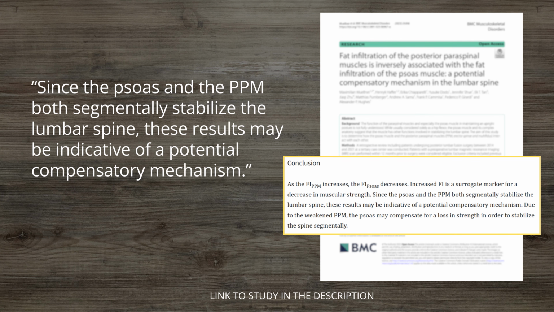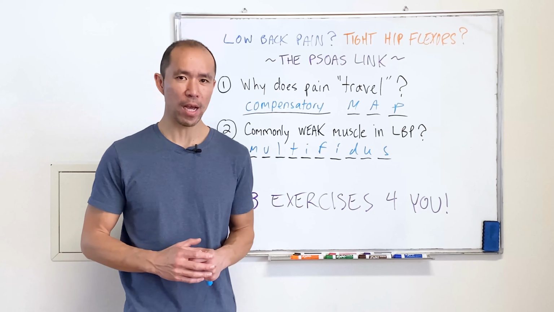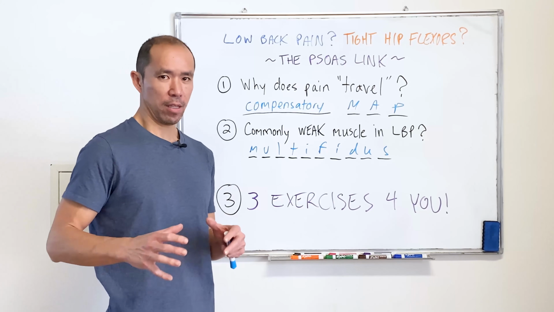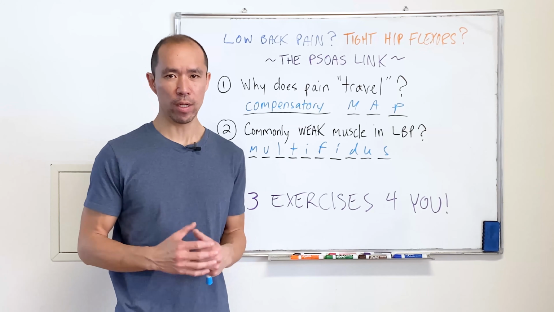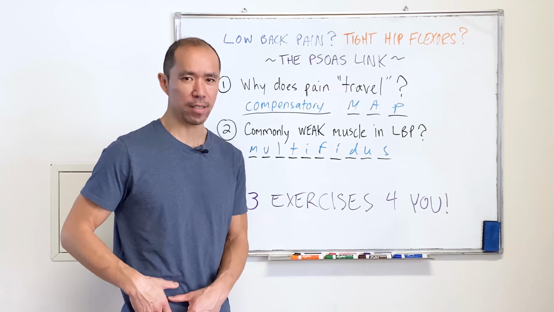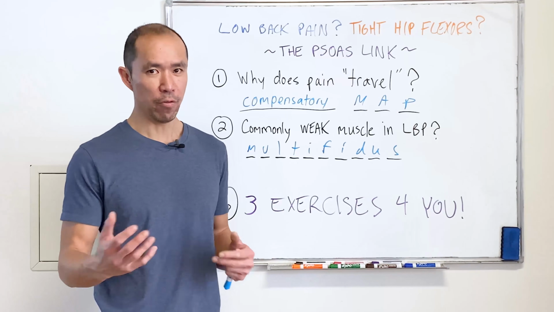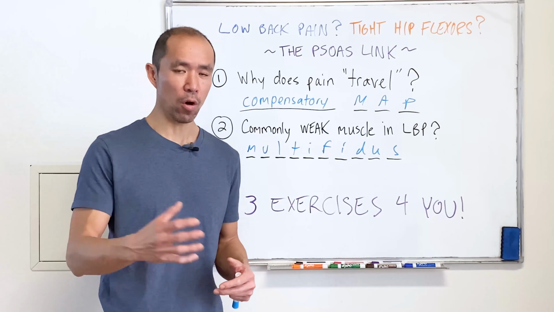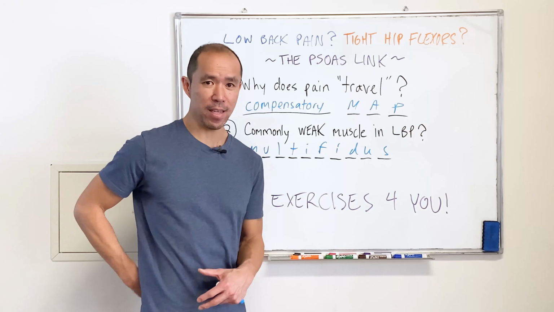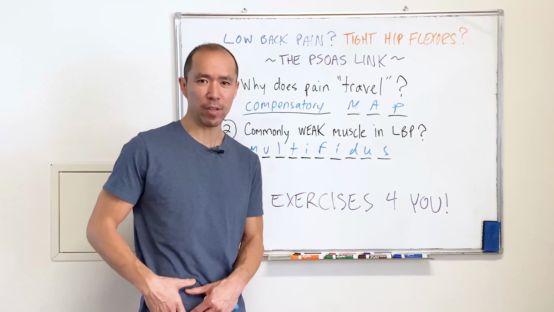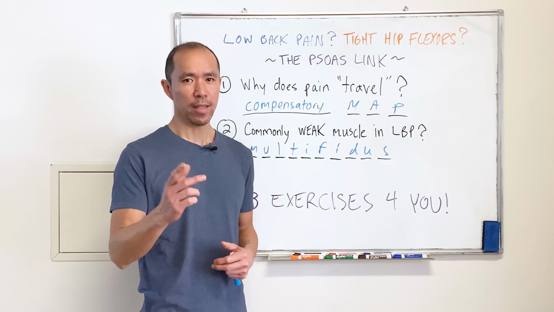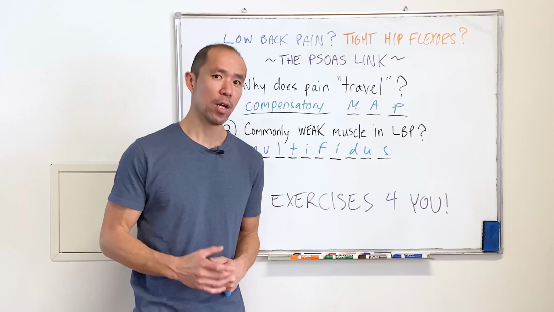To sum this up, those with low back pain often have weak multifidus muscles, so we've got to fix that. But the pain can be prevented by the psoas compensating, but this can only happen for so long until the psoas gets chronically stiff, sore, painful, and eventually the low back pain returns because the psoas can no longer compensate. So if you're one of the people who seems to have pain that goes from the low back to the hip flexors and vice versa, or both areas are just stiff, painful, and sore, then the 3 exercises we're about to go through will really help you out.